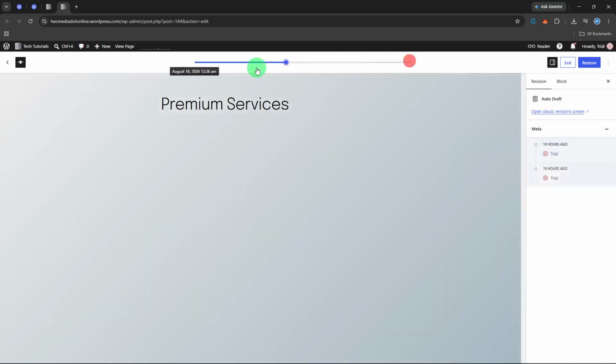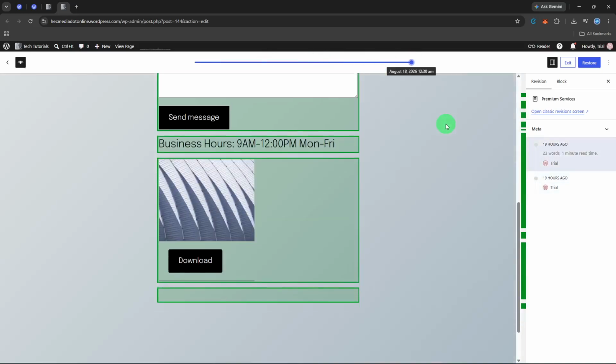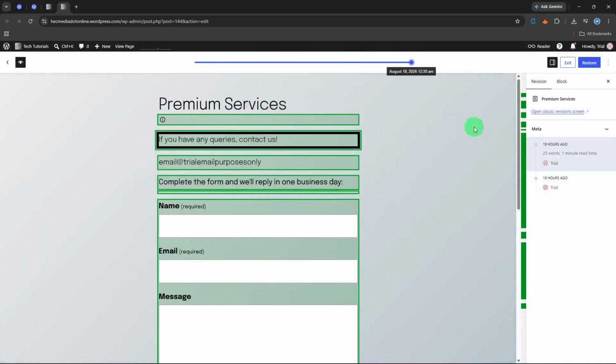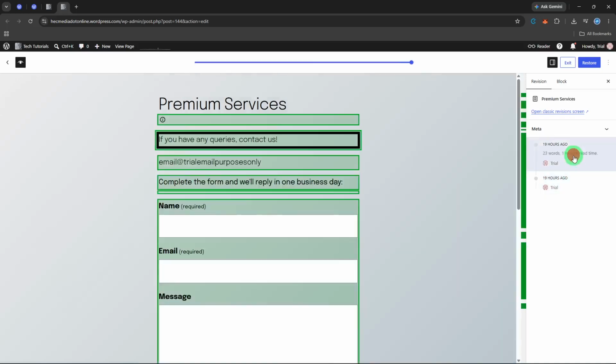Let's say the current version is from 11:30 this morning, and below it you have yesterday at 4:30, 3:15, and 2:10. If your page looked correct at 2:10, select that one. Do not just grab the oldest revision. The version you want is the most recent one before the problem happened. For example, if the services page looked right at 9, you added a new section at 10, deleted several blocks at 10:30, and noticed the mess at 11, you restore the 9 o'clock version, not something from last month.